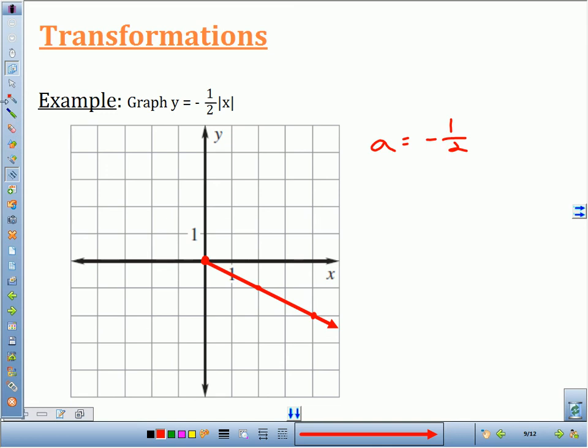On the other side of the absolute value sign, we change this negative to a positive, so we get a positive slope, and we have down 1, backwards 2. This is a positive slope, so I draw the line that connects it, and this is where I end up. As we can see, it is a V shape. It's an upside down V shape, but I was expecting that because a is negative. The slope of one side is negative 1/2. The slope of the other side is positive 1/2.